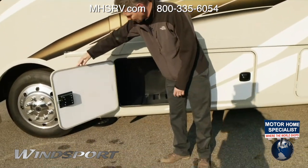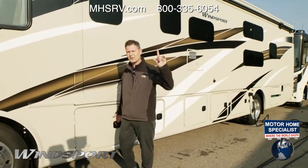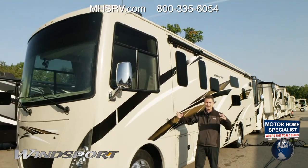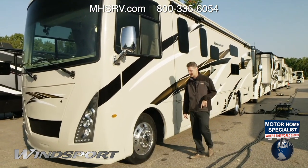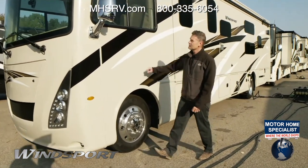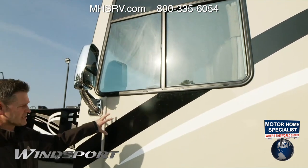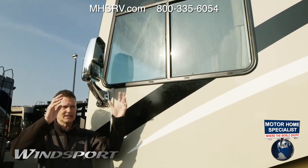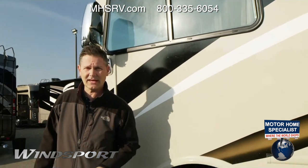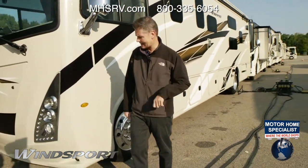We'll give you one more storage bay. This motorhome comes in at 30 feet 8 inches long — just under 36 feet, with 12 feet 2 inches for your ACs, and 35 feet 8 inches overall. You can use those specs when you're looking for a park spot. On the 22.5-inch tires with Alcoa aluminum wheels, it gives a nice beefy look. Up here you have heated remote mirrors and a side view camera — that lights up on the 10.1-inch touchscreen — plus a rear view camera, which is great when you're backing up or towing with the 8,000-pound hitch.